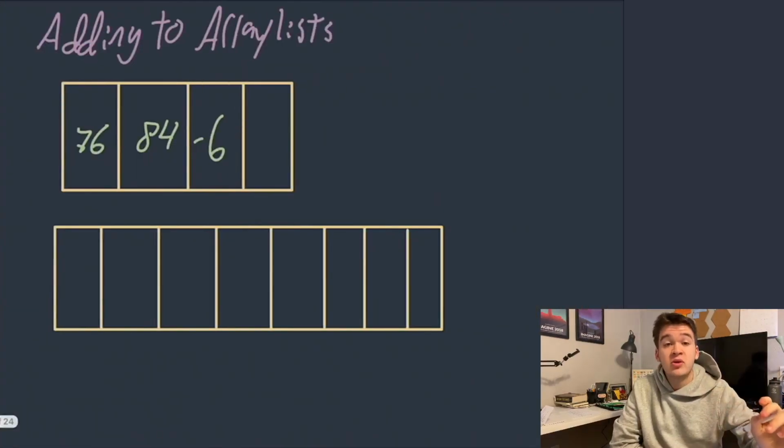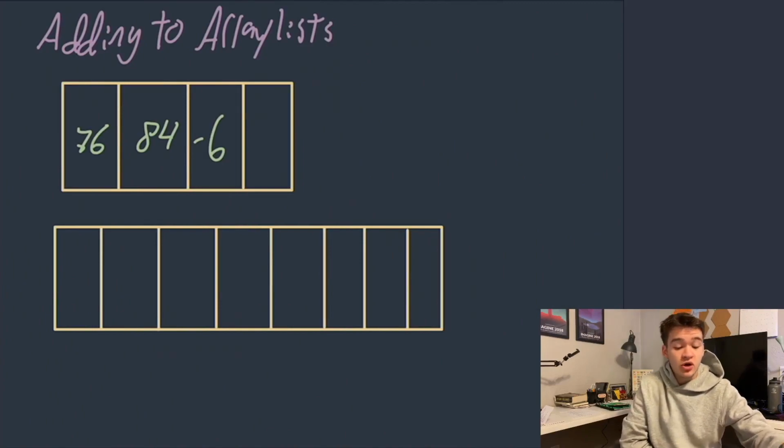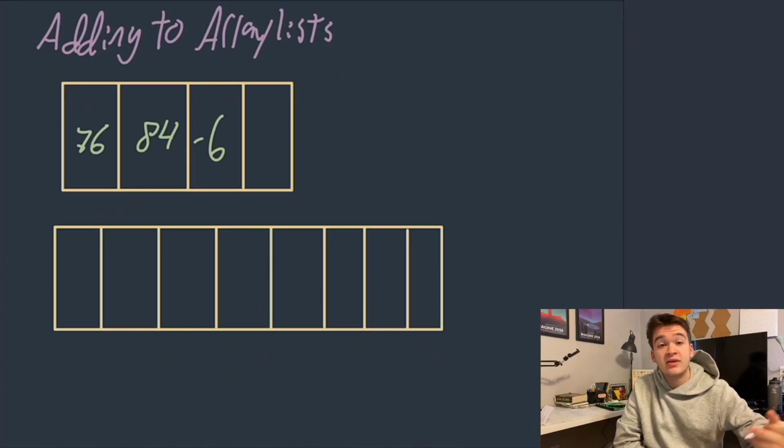So now let's talk about some of the runtime differences when you are adding to arrays. If you are just going to add an item to an array list normally, and the underlying array already has enough space, then that is just going to be an O of 1 insertion, unless you're inserting it in the beginning or middle, in which case it's going to be O of n because you have to shift over all of the other values.